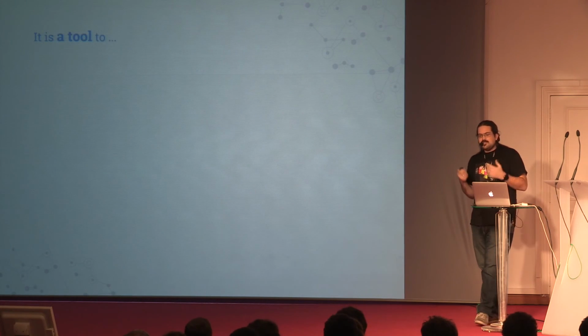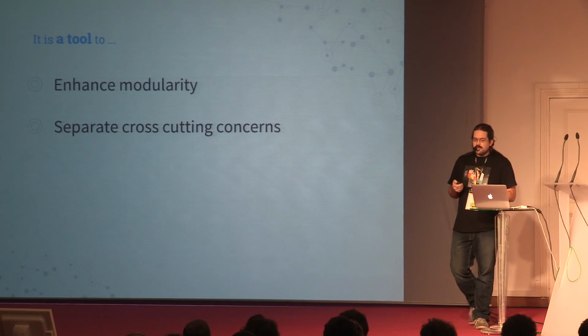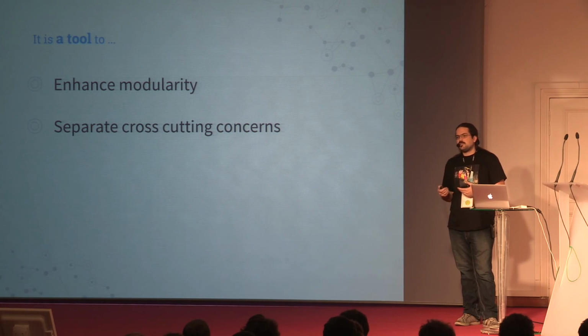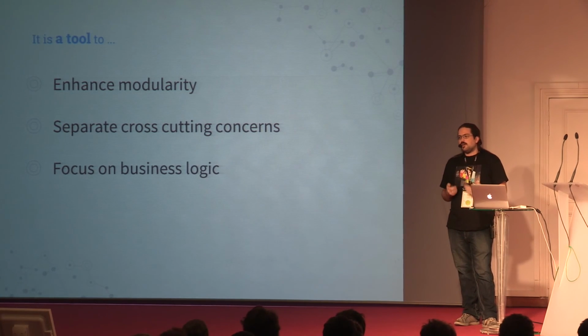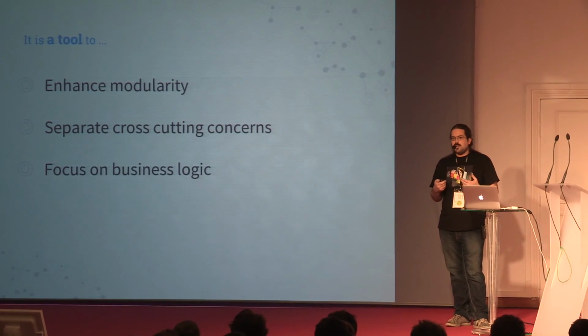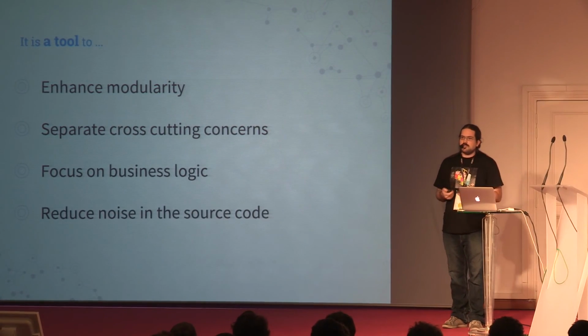What it is, is a tool. It's a tool that can enhance modularity and separate cross-cutting concerns. I'll come back later on to what I mean by cross-cutting concerns. It's a tool that will help you focus on business logic, which is what you should focus on, and it will reduce the noise in your source code.